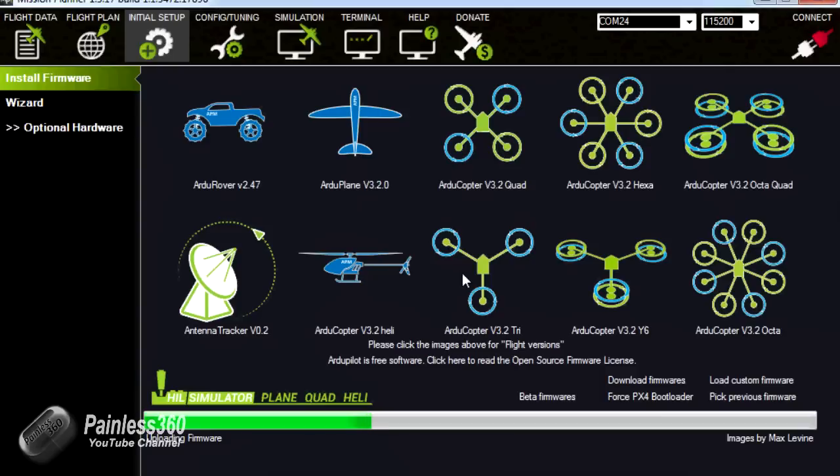One of the things you can see in this interface, while that's happening, is all the different types of craft that you can fit the APM onto. The next series of videos I'll be doing with this board will be around ArduPlane, where I'll be fitting it to a wing, but you can obviously fit it to a land-based vehicle, a helicopter, tricopter, a Y6, octocopters, both in the octa-quad and in the standard octa configuration, as well as a hexacopter. This is new actually, it has only just started to appear: the antenna tracker 0.2, which allows you to follow the plane in flight.